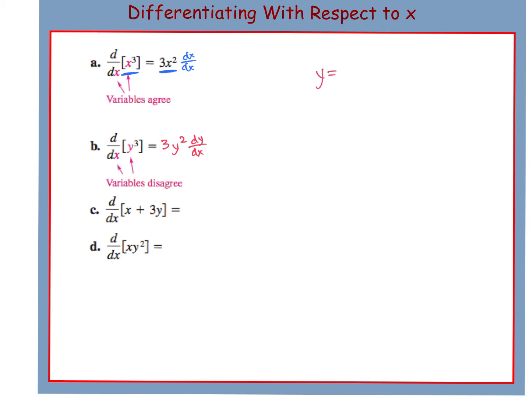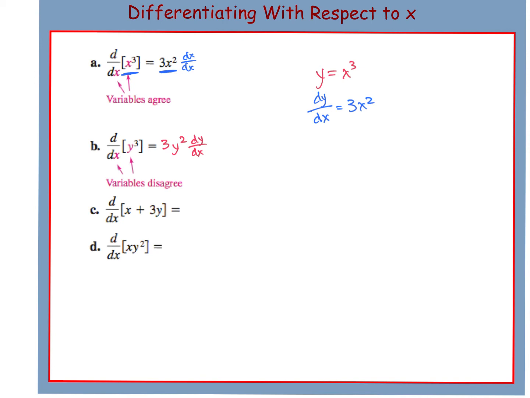If I say it's not y equals 3x squared, but y equals x cubed, right? How do I say I'm taking a derivative? What is my derivative of y? Dy dx, because I'm taking a derivative of y with respect to x, which would be equal to what? 3x squared. So truly, you've actually been doing implicit differentiation, you just didn't know it. All right? So let's do it again.